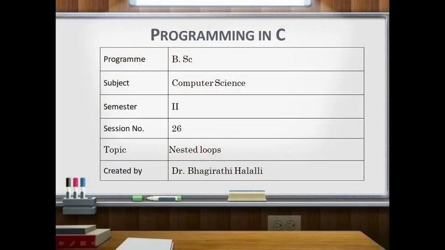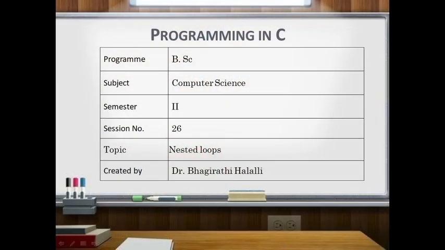In this video, as a normal loop statement, if you wanted to display numbers like 1 to 10, you are able to easily display 1 to 10. Whereas suppose you wanted to display numbers in the form of a matrix, how could you display them? It's interesting, right? So let us see how to display our numbers in a matrix form or in a particular pattern.